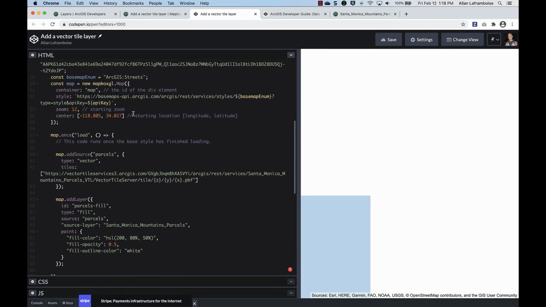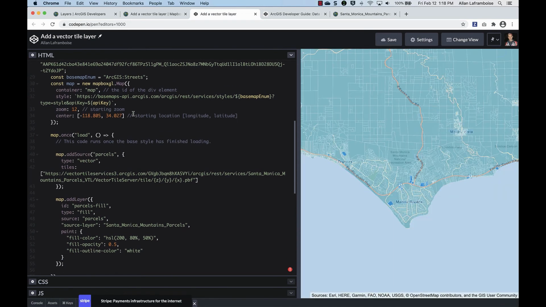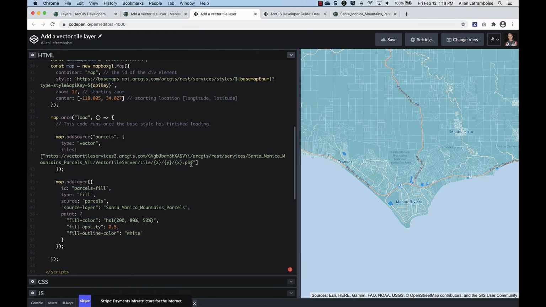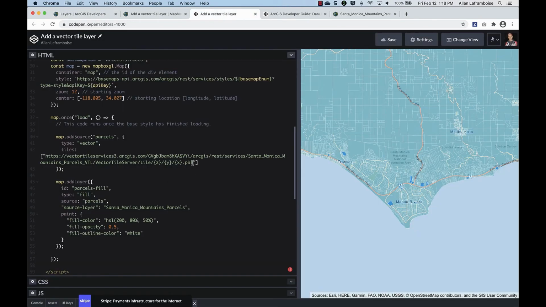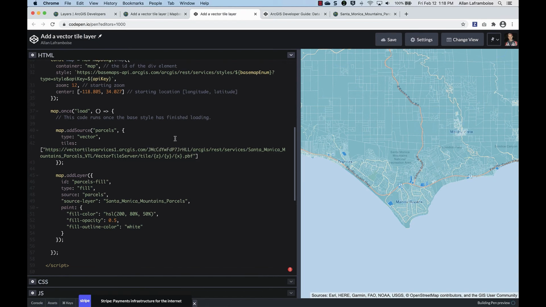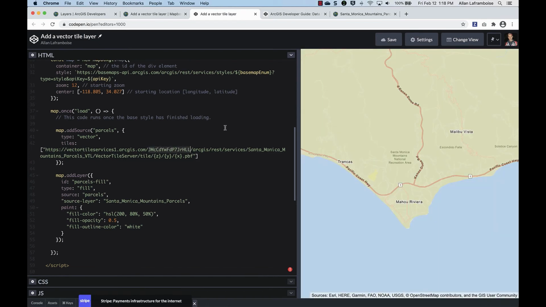Then next, let's see, yeah, it's going to render that guy, but we have to replace this URL endpoint with our URL endpoint. So once again, I'm going to go down here to our dashboard, and I'm going to grab the tile URL, which has the reference to the PBFs that we need. So I'm just going to place that, and that did update, so I know for sure this is accessing my data, not the data for the site.